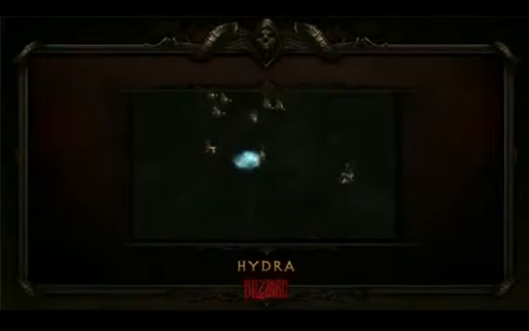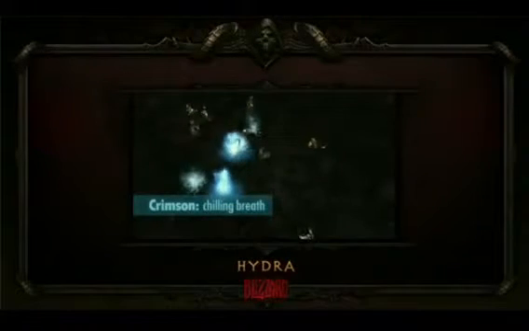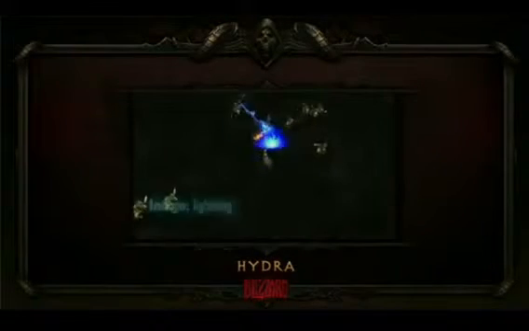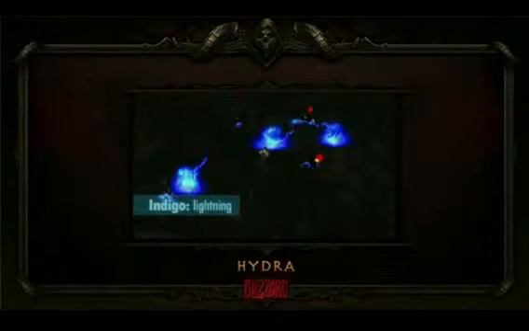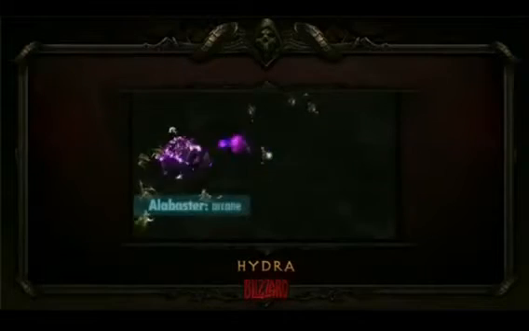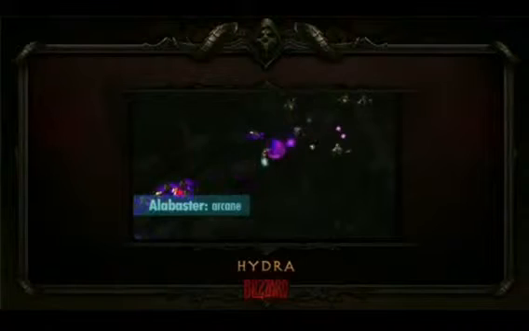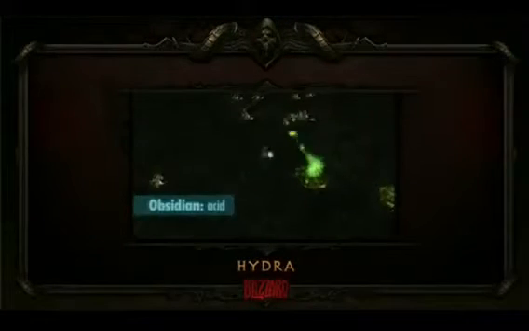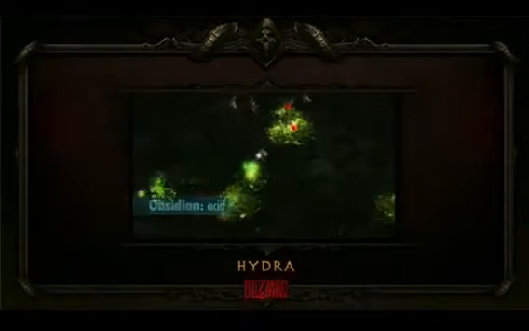Then we also brought in a lightning hydra. Lightning hydras never miss. Next up, we have an arcane hydra that shoots miniature arcane orbs for AoE damage. Then we decided to do an acid hydra because melting monsters is just a lot of fun. And then finally, we wanted to change things up again, get one of these really wacky ideas. One big hydra head, but it has the firewall attribute.